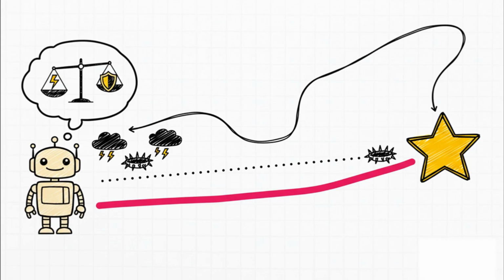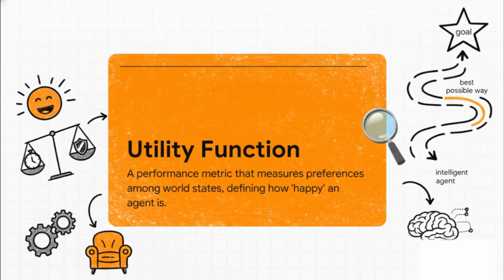Think of this as a much more sophisticated decision maker. This agent uses something called a utility function. You can just think of it as a happiness score. It looks at different possible outcomes and gives each one a score based on how desirable it is. This lets it make smart trade-offs. Is paying a toll worth it to save 15 minutes? A utility-based agent can actually calculate that and decide. It's not just about reaching the goal anymore. It's about reaching the goal in the best, most optimal way possible.